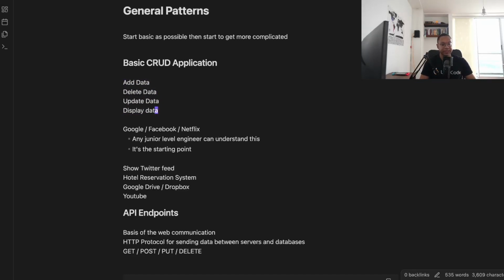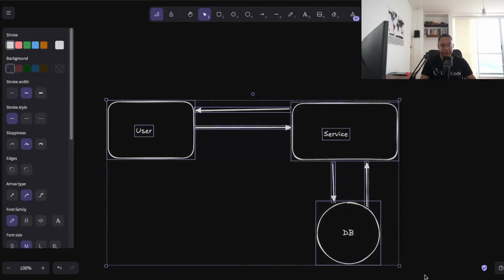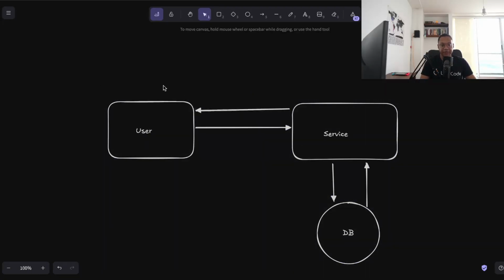So when you actually have a system design interview, the diagram is going to look mostly like this. And 99%, 5 minutes after you get the requirements of the system, you're going to say user, service, and then DB. The user goes into YouTube. They want to see a video, and then the service will look inside, extract the video from the database, and then send it back to the user.